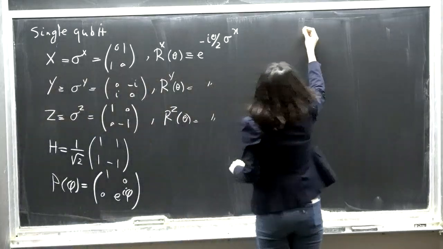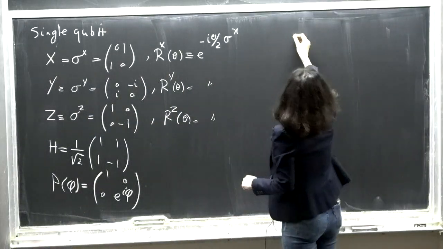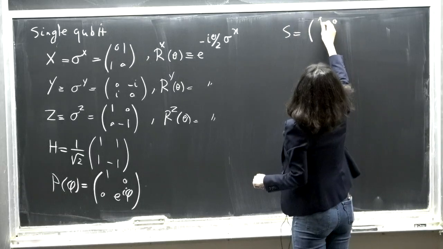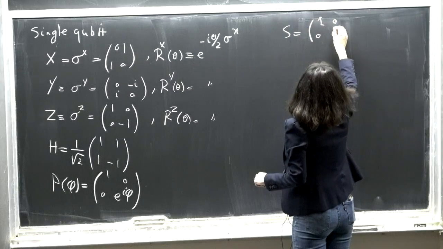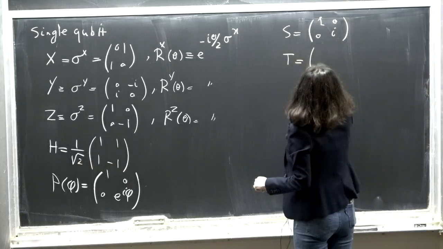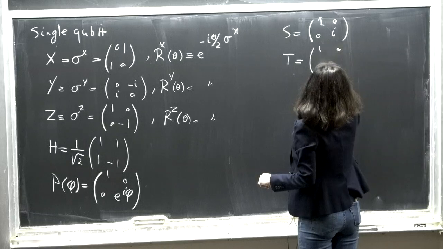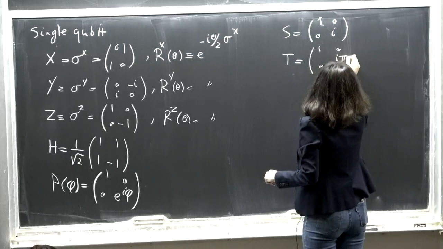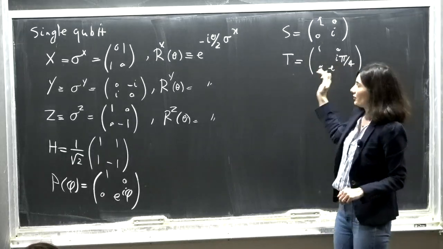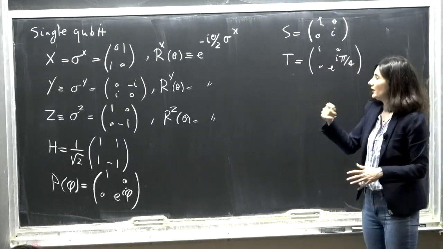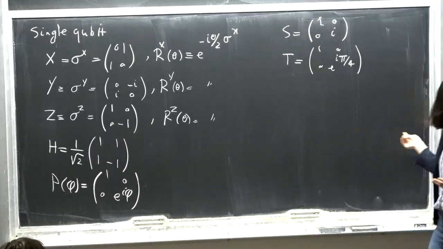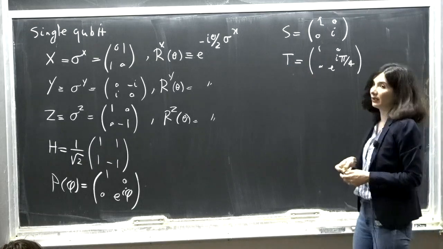What else can we do? Well, there are specific cases of this. One of them is called the S gate, which is [1, 0; 0, i]. So this is just the phase i sitting here. A very important one is [1, 0; 0, e to the i pi over 4]. And then so on. So you can define other sort of gates, but these are the ones that are the most important and most common, at least for the single qubit gates.